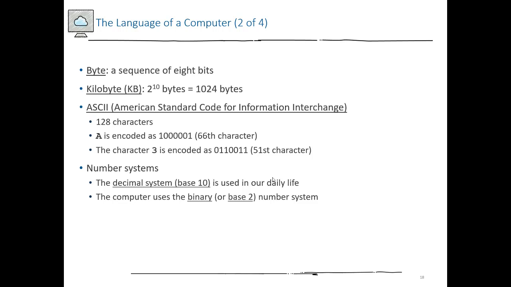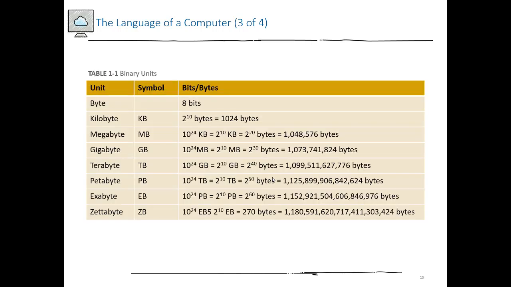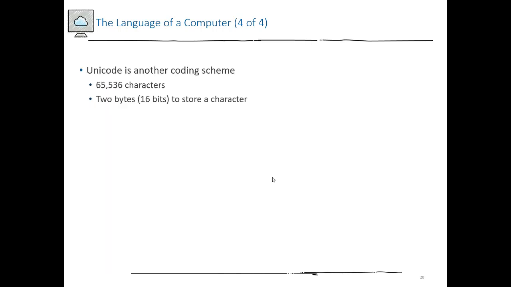A computer is a digital device. It works with binary digits, and a collection of binary digits is called a byte, or a kilobyte, megabyte, terabyte, and so on. I'm not going to go into that. You all are familiar with that. There's a chart that shows you the binary units, different units.